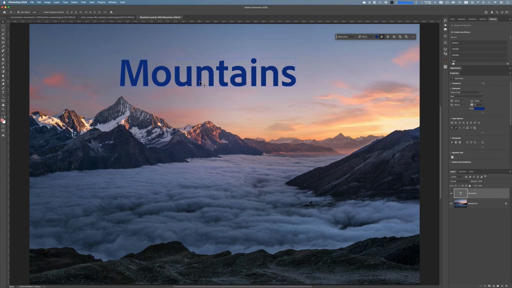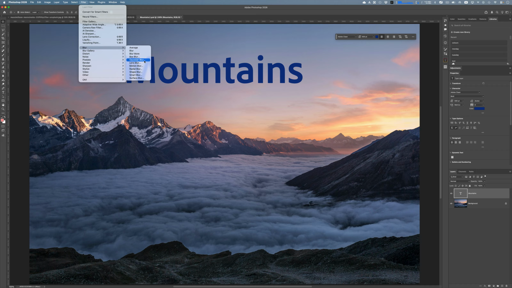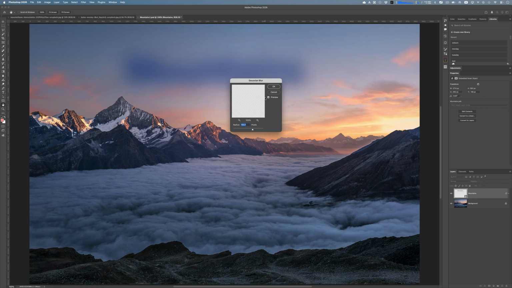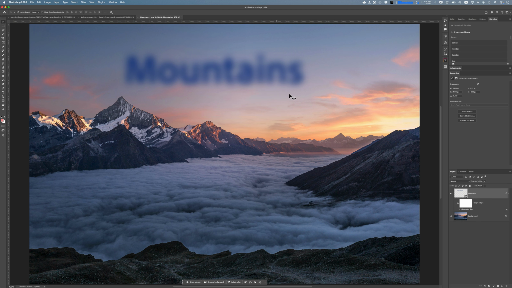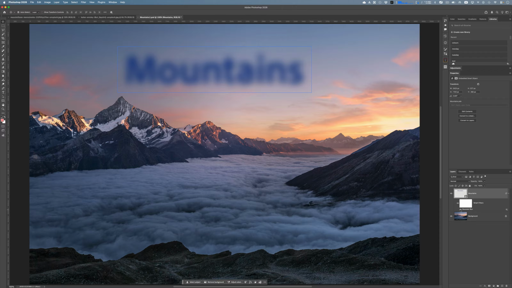But these days, depending on the version of Photoshop you've got, if I go to filter and say I want to do a blur, and I'll do a Gaussian blur, it will automatically say this needs to be converted to a smart object. So I'll click on convert to smart object. And you can see I can play around. And bang. But the main thing is, if you look on the layers on the right, the reason for a smart object is all the filters now are separate items underneath. And I can undo it and I can enable it again.